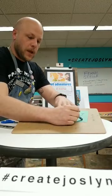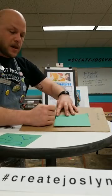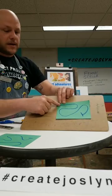Then I can put that to the side and draw my next racetrack. So you can draw along with me on this one. Pick a side you want to start on. Maybe this time I'll start on the left side. My green light will be here, and I'll zoom with a straightaway and zoom back this way. And then zoom around this way. One more curve, and then my finish line will be right there. I like to make a line so I know that's where I'll stop when I start to cut. So my green light's here, and I zoom from the edge around and around until I hit the finish line.